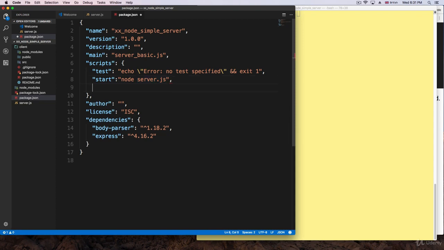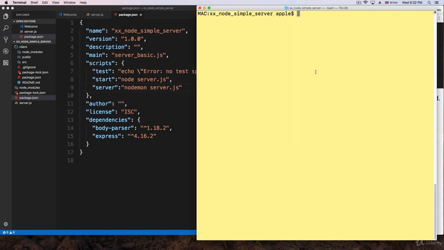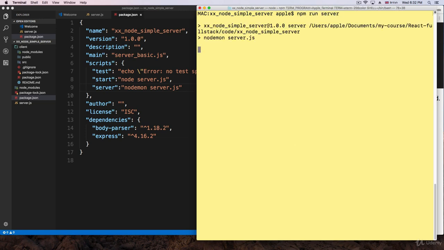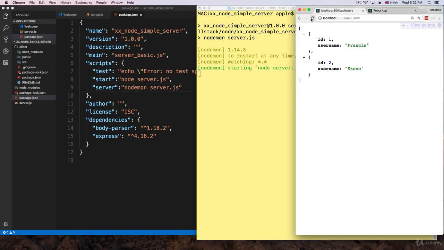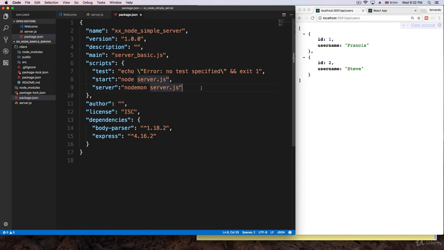So I'm going to do comma, I'm going to go to the next line, and first, we need a server. So I'm going to do server, just like this, open and close. So whenever we run the server in our computer in development mode, we want to run nodemon and then server.js. So I'm going to save it, and now what we can do, we can do npm, then run, and then server. So this is going to start nodemon. And now there is no need to do nodemon server.js. We just type npm run server and everything is going to work right here. Good. So then we have the client.